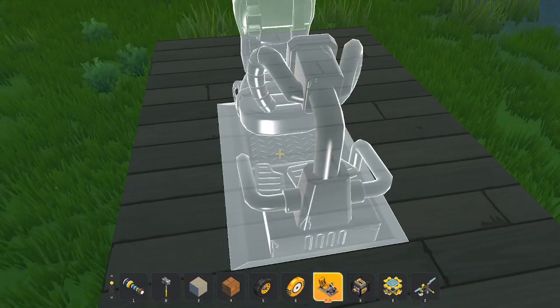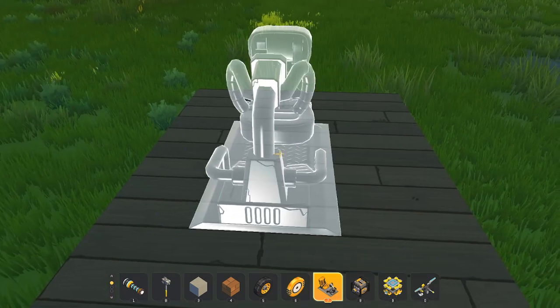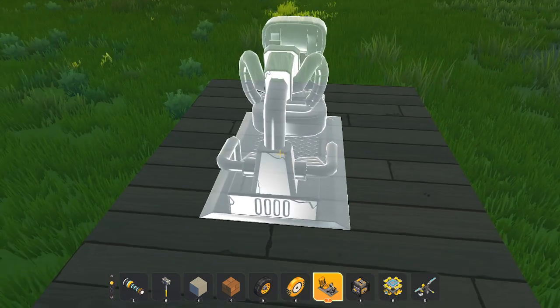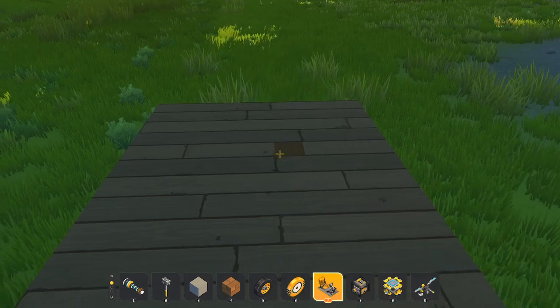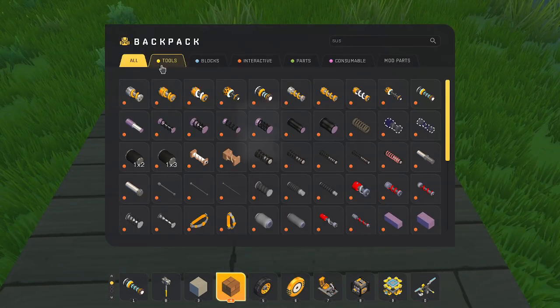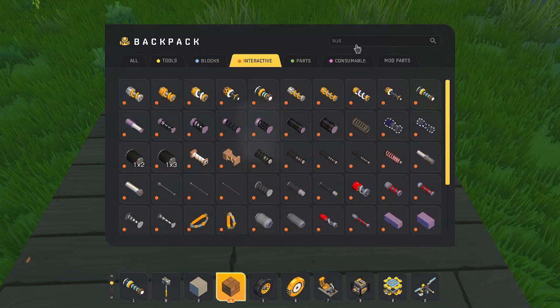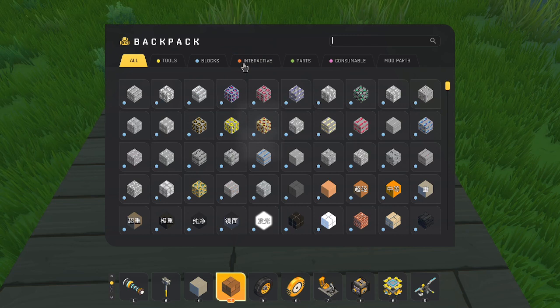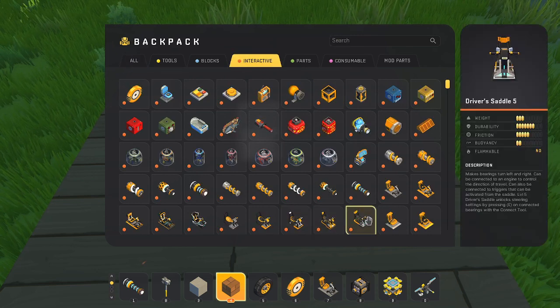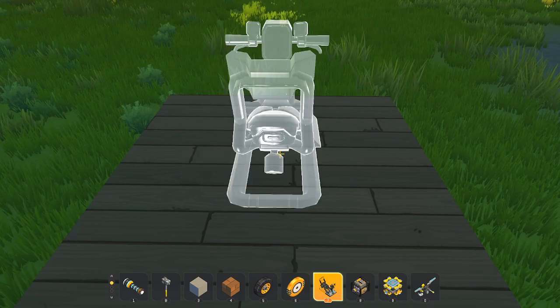Is that good? No, I'm going to have to use a saddle, a driver's saddle, because otherwise this wouldn't be even. So interactive. Wait, not there. I have a lot of mods, as you can see. Most of the parts that I have loaded right now aren't in the actual game, the modded parts.